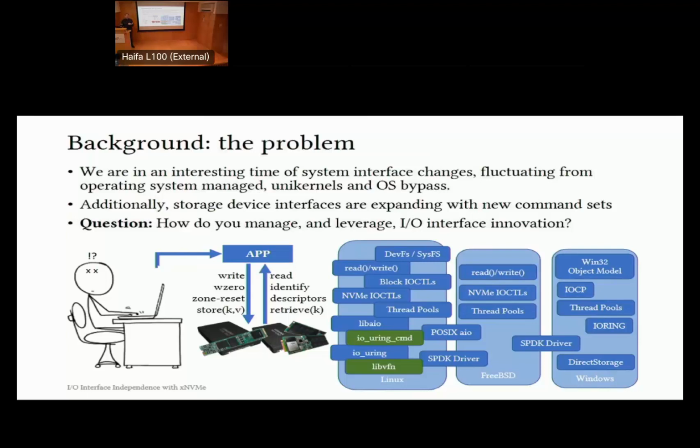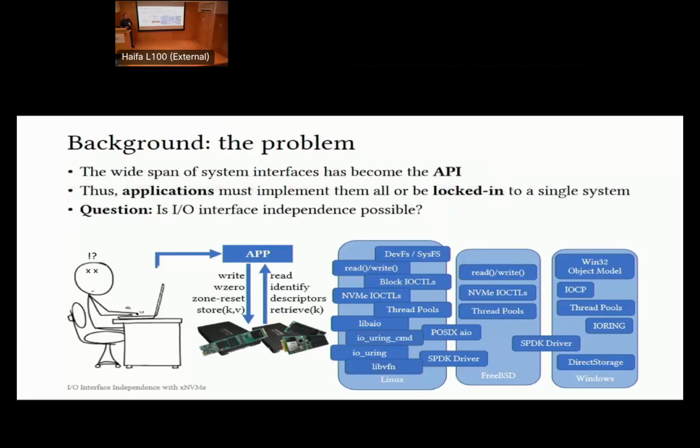So there's a lot of ways that at the host side, the interfaces are changing, with various trade-offs. And there's also the innovation going on the device side. So the question is really, how do you manage and leverage those changes in your I/O interfaces? And how do you really avoid the consequence of all of these things that enable you to talk with your device without being locked into one single system? You would either have to, for your system or your application, make sure that this runs on all of this, or be tied into the trade-offs of one single approach.